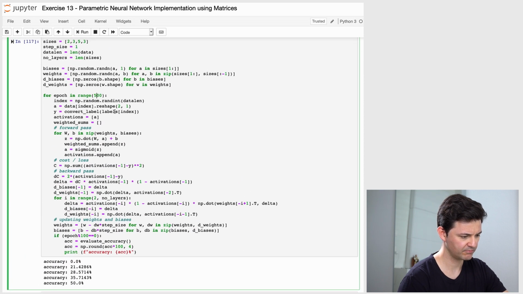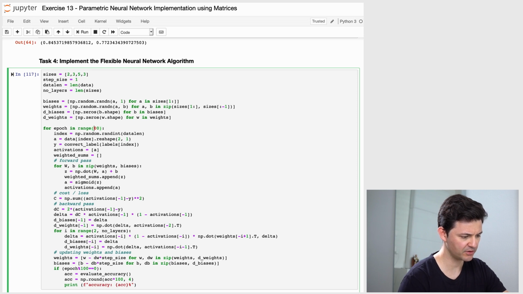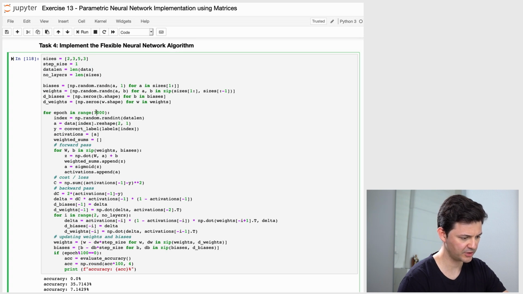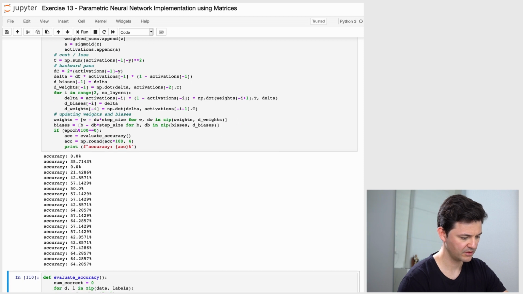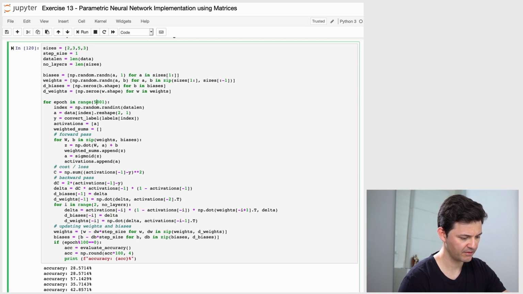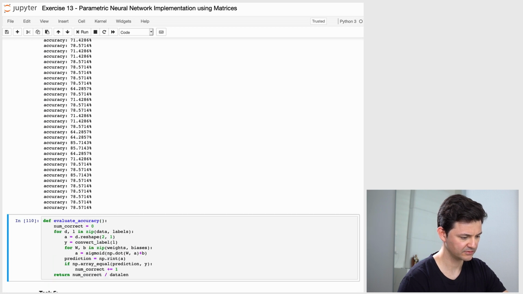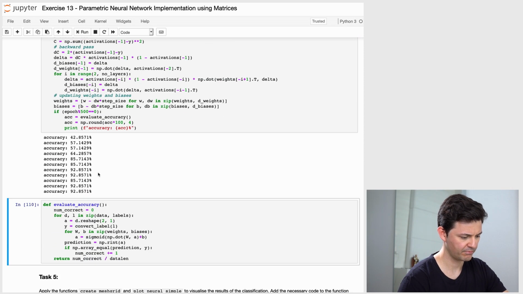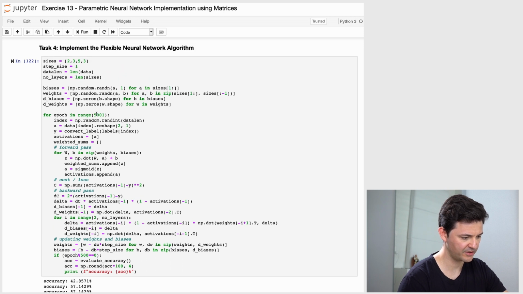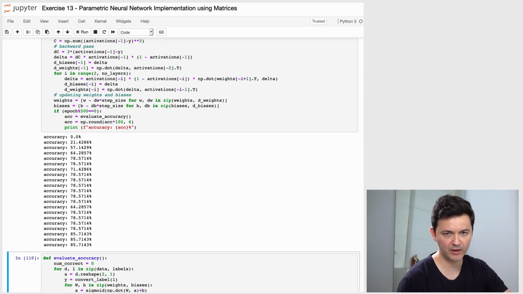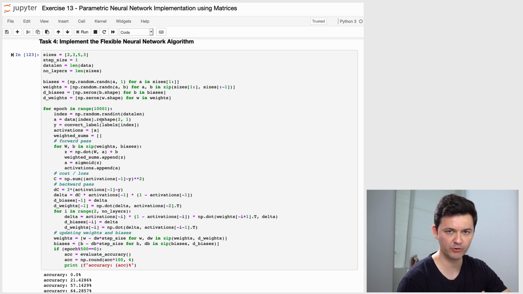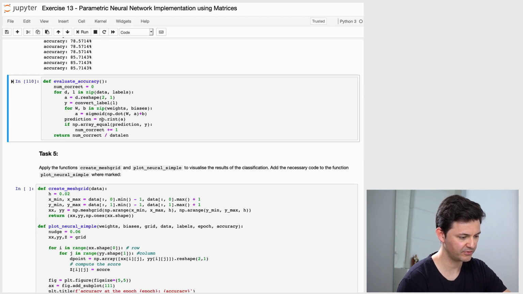Let's try some different numbers for the number of epochs. Let's try 1000 and check if 100. Still not so good. Let's do 2000, 2001. We are getting a little bit better. 5001. Let's try to print it not so often. Now you see it's getting near 100. If I try 10,000, well, I could now try to play with these meta parameters here, but before I do this, I want to visualize this first so that we can see maybe where the problem lies. So let's try to visualize this.